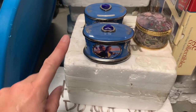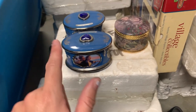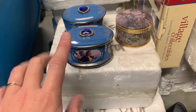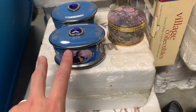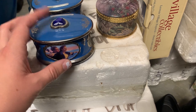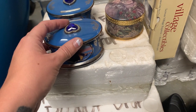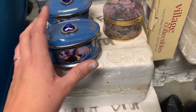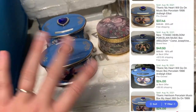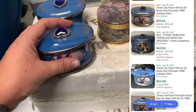All right, I'm gonna surprise you now, because I surprised myself. I saw these as I was leaving the yard sale, and as I was leaving the neighborhood, I looked them up on my phone, which is totally a no-no. Should have looked them up at the yard sale, right? It turns out the comps for these are really, really good. I would have thought these were one of those things you wouldn't touch with a barge pole for reselling, and apparently not true. The comps are a little all over the place, but some were really strong, and since they had 2 of them and they were so cheap, I did grab them.